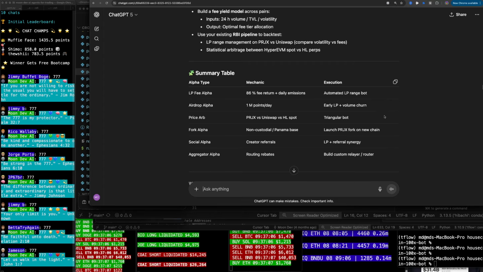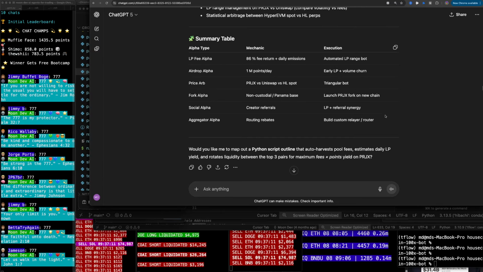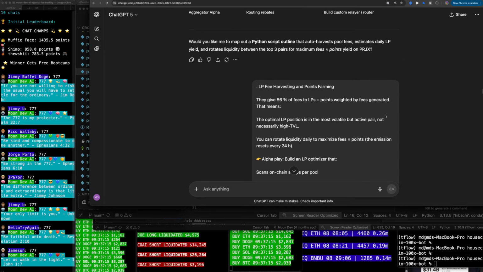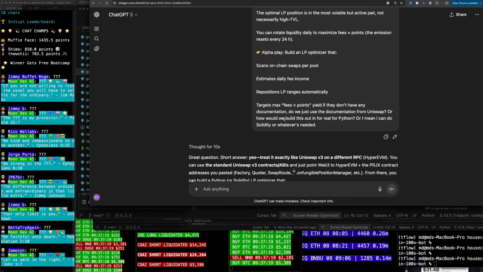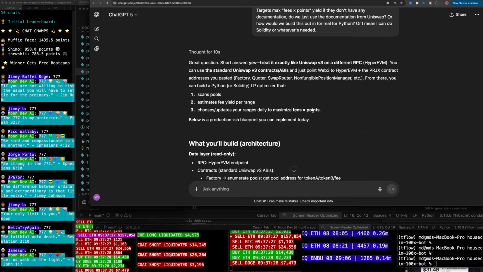Okay, so summary. LP fee alpha, okay. Airdrop alpha, okay. How would we build this for real? Or can we do Solidity or whatever is needed? Great question, Moon. Short answer, yes.